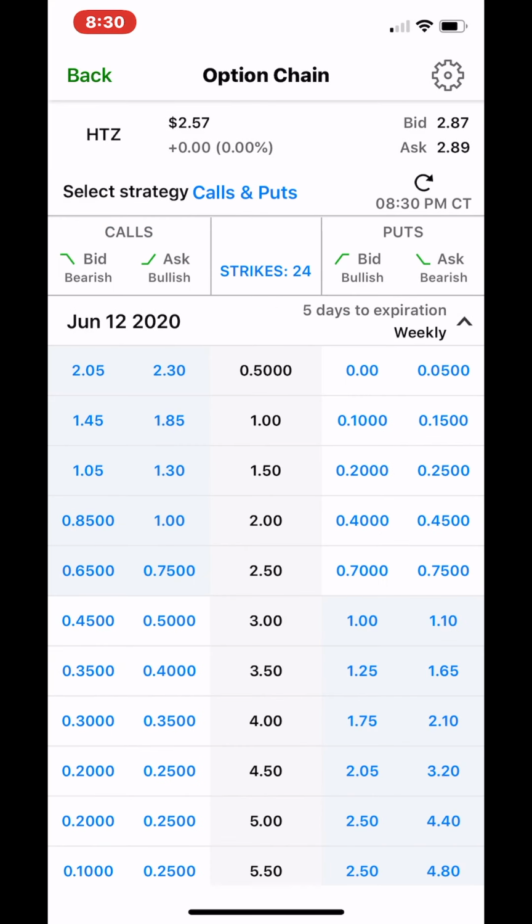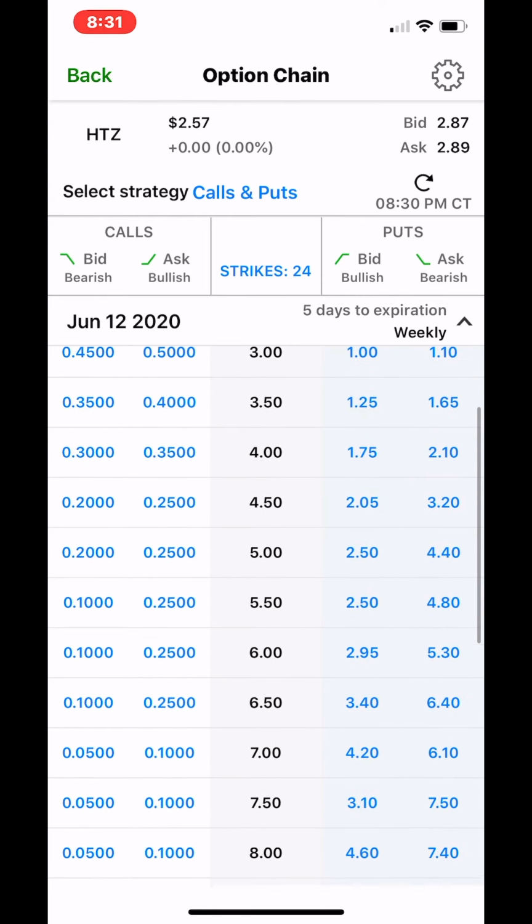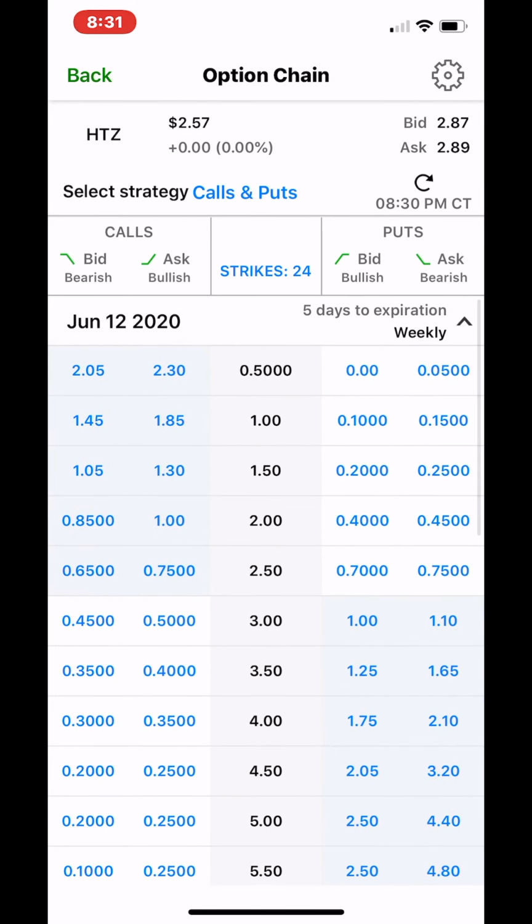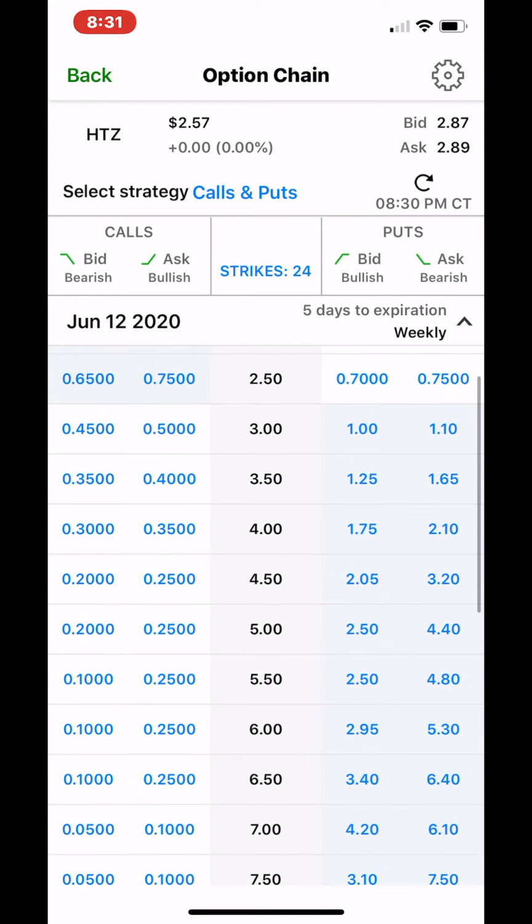Oh yeah, one more thing. I'm sorry, I told you guys what in the money was, but I didn't show you what out of the money was. Out of the money is the white you see here. Right now, on the call side, $3 and up, $3.50, $4, all of that to the left is in the white, and all of that is out of the money. And on the put side, you see $2.50, $2, $1.50, all of that on the right side going up is out of the money. I told you what in the money was, but I forgot to tell you what out of the money was. But yeah, that's about it.